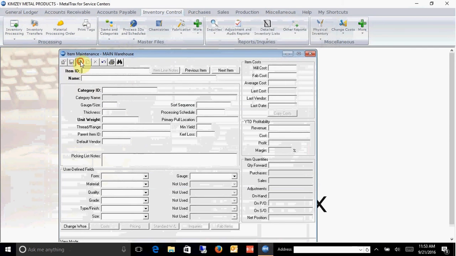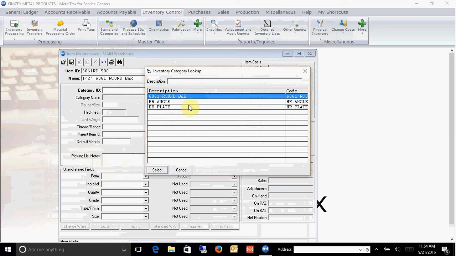Our last one, I click on new, is going to be our 6061 round bar. So let's say in this case I'm doing a 6061 round, and maybe I want to use a decimal when I set up my item. So maybe I'm doing 0.500 in this case. Remember last time I did the 1/4, or in this case, let's say I want to just do 0.5, and this is going to be half inch 6061 round bar. That's going to be what's going to print on my documents.